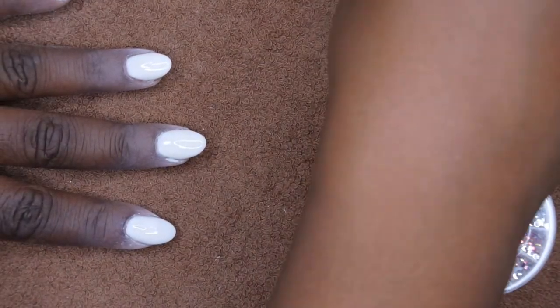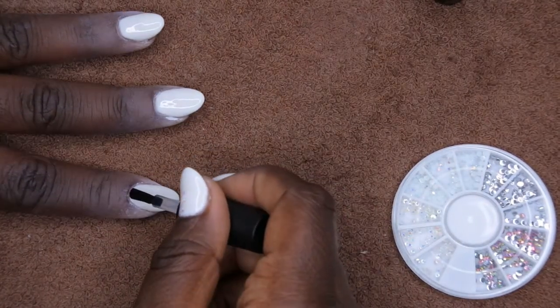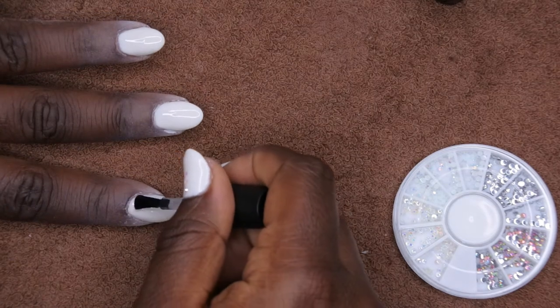All right. Okay. And now I'm going to go in with my top coat, the Top It Off top coat, and I'm going to get my crystals ready as well. Crystals right here, and I'm going to adhere them like so.